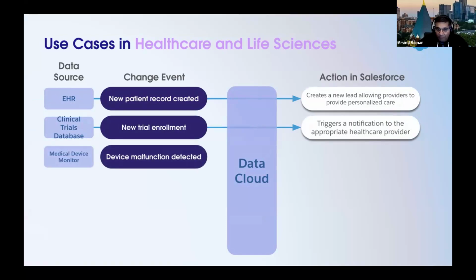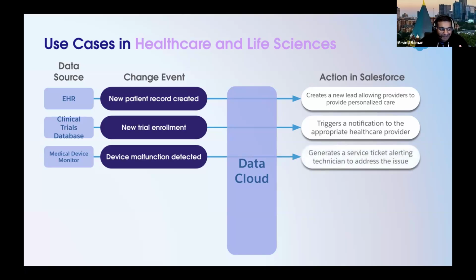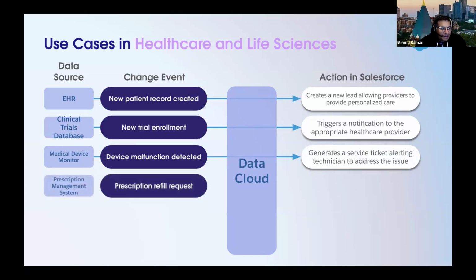If you are monitoring data from your medical devices and detect a device malfunction in quasi real time, create a service ticket for your technician to address the issue. So data no longer lives siloed in different systems, waiting for some batch feed to happen at some point. It all lives in a single place, which lets you orchestrate and drive these powerful actions.